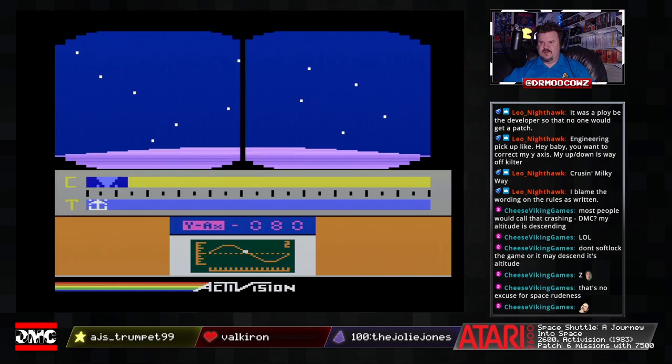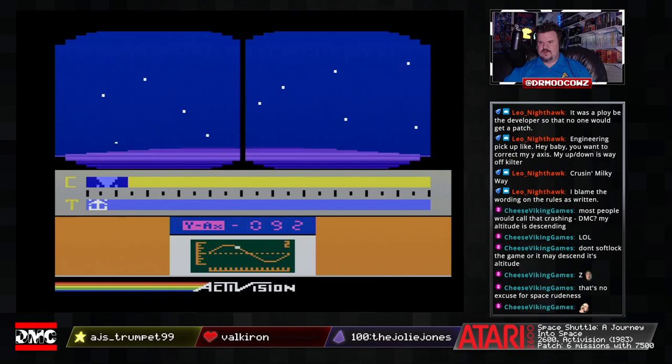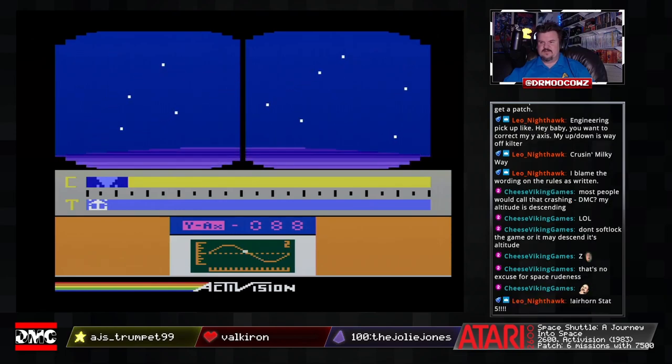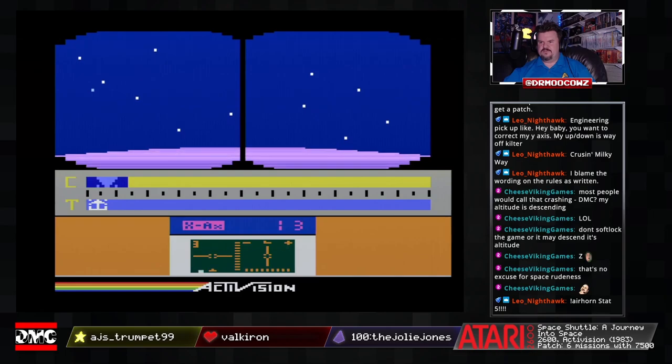Adjust your Y. Oh my god, the Y axis is going crazy. Let's slow it down. And the Y axis is not getting better. Here we go. Stat 5! Slow it way down. Alright. We gotta fix this Y axis big time. Whoa. Okay, there we go. That's a good speed. All right. Y-axis.